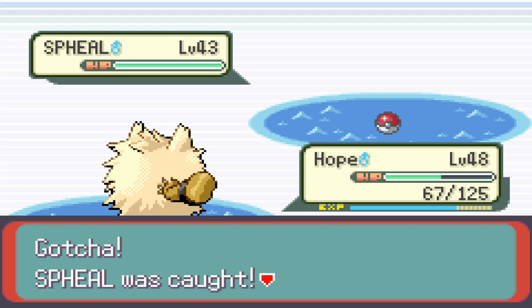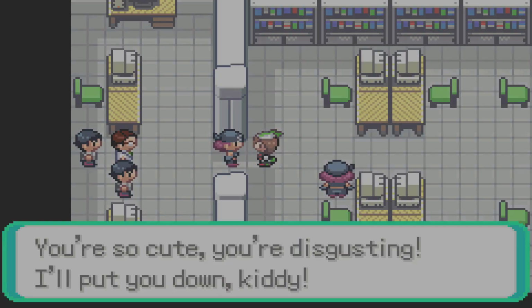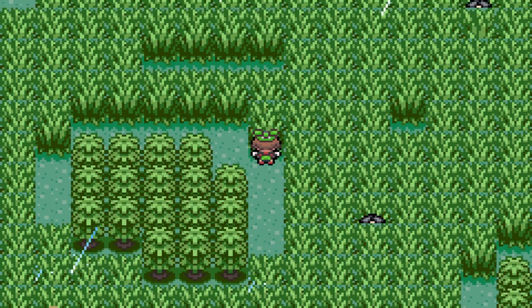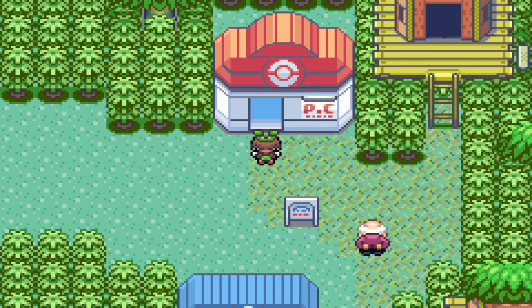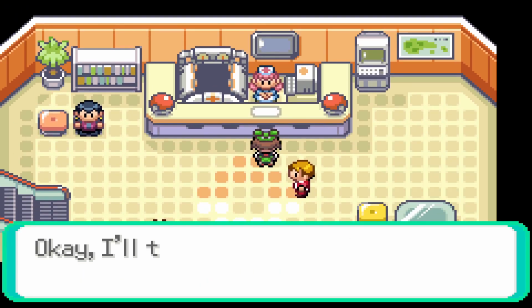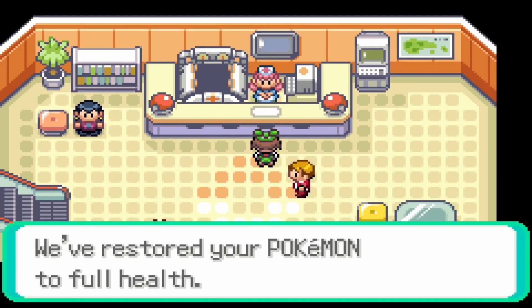After defeating Norman, I caught a Spheal on Route 106. Then, after dealing with Team Aqua in the Weather Institute, running back and forth from the Weather Institute to the Pokemon Center, and defeating my rival, I finally arrived in Fortree City. I wouldn't say this battle was as bad as Norman, but it was still pretty bad.